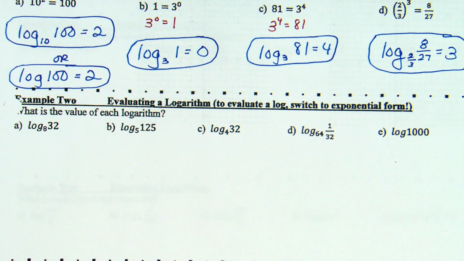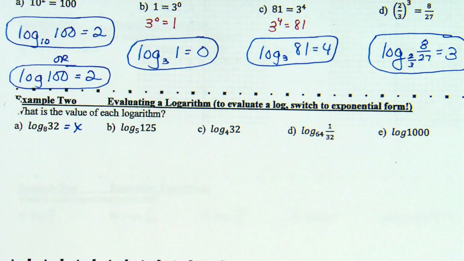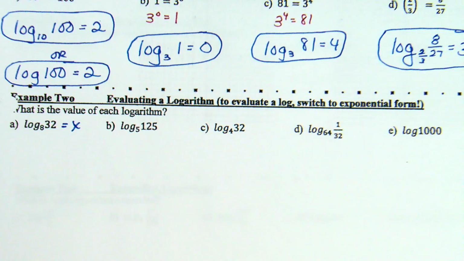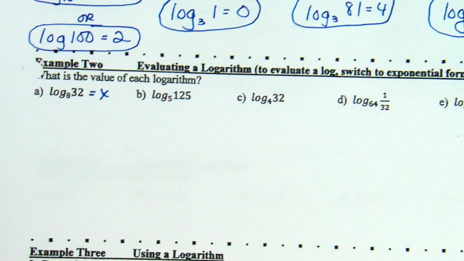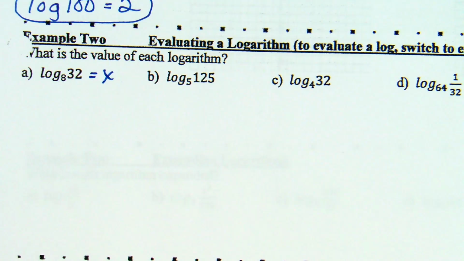My suggestion is that you make your log equal x. If I have log base 8 of 32 and I just said equals x, what thoughts do you have on that statement there? What thoughts do you have, Ethan? Okay, let's change into exponential form and see what it looks like. So log base 8 of 32 equals x. So this is our left, right, middle. What is this going to be in exponential form?